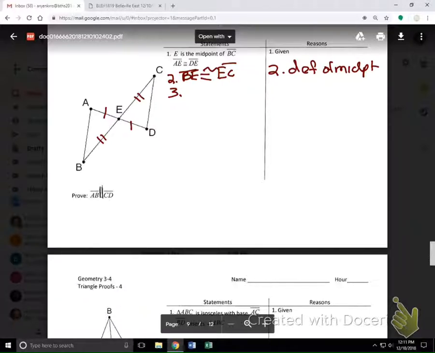So we have two sides. We can either show a third side or an angle that's in between the two sides. Which one do we have a better chance of showing? The two sides or the angles that are between? The angles that are between, right? That's the only one we have the information for. So we can say that angle AEB is congruent to angle DEC. And how did we know that? Vertical angles.